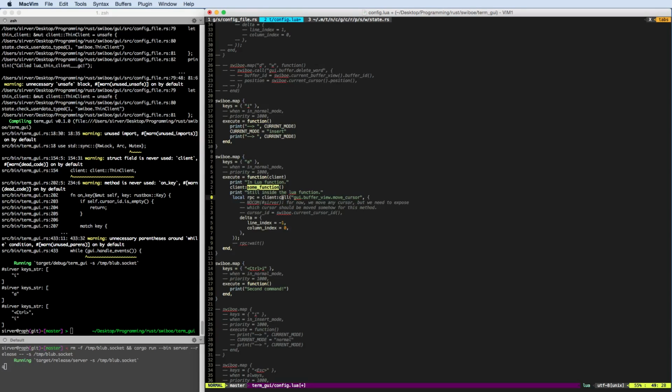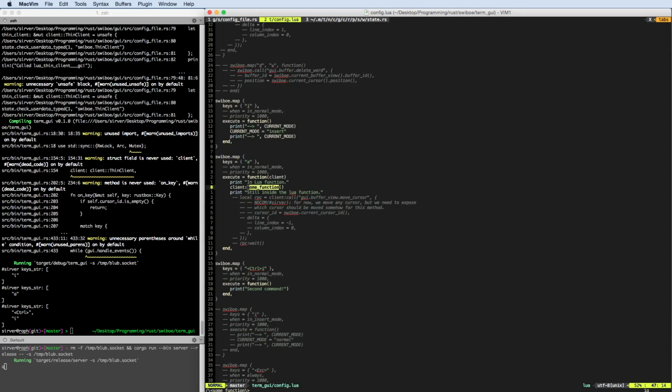We use the client to call GUI buffer view move cursor, and I get some parameter, which is in this case only the delta lines, and this should return an RPC, and then we wait till the RPC terminates and we're done. That is what we actually want to happen in this function call.